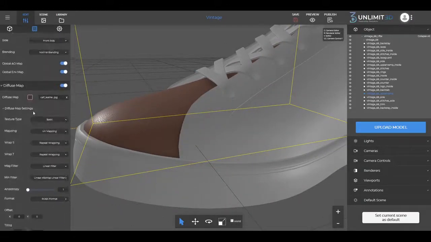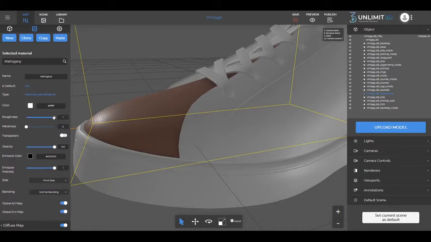Adjust the roughness and the metalness parameters according to the type of material you create. We are setting up leather in this example.